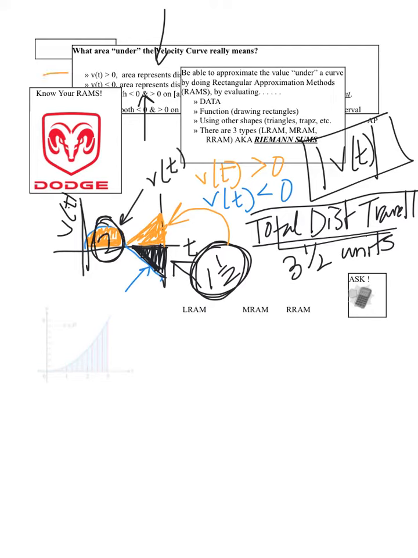So these 3 bullet points up here are really, really important. When we accumulate a rate function, it gives me a quantity of something. When it is a velocity function, it's going to give us the displacement. If I do the accumulation of the absolute value of the rate function, that's going to give me the total distance that the object travels.